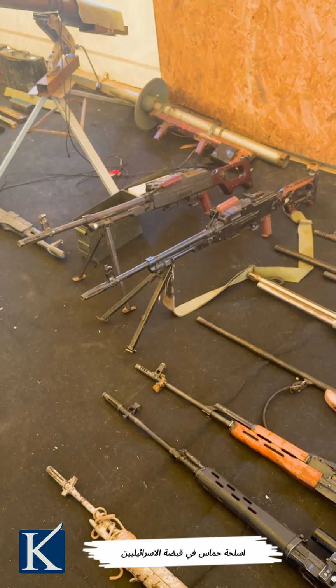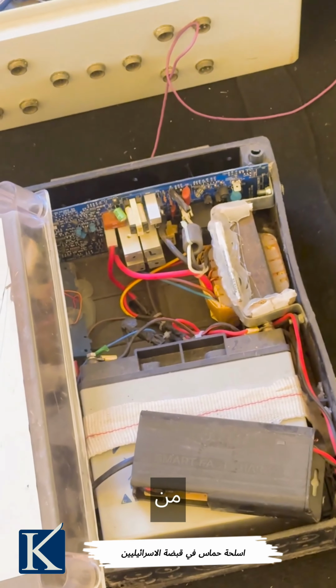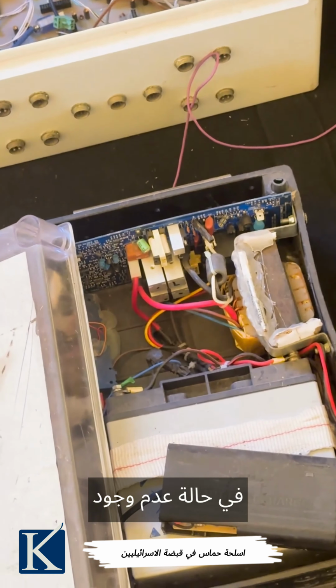Now this comes with its own electricity package, 2 battery packs to make sure that it works even when there is no electricity. So once it is programmed, it will fire the rockets even in 2 weeks, 3 weeks. It doesn't need anything. Timer. Yes, timer and program, a computer program.